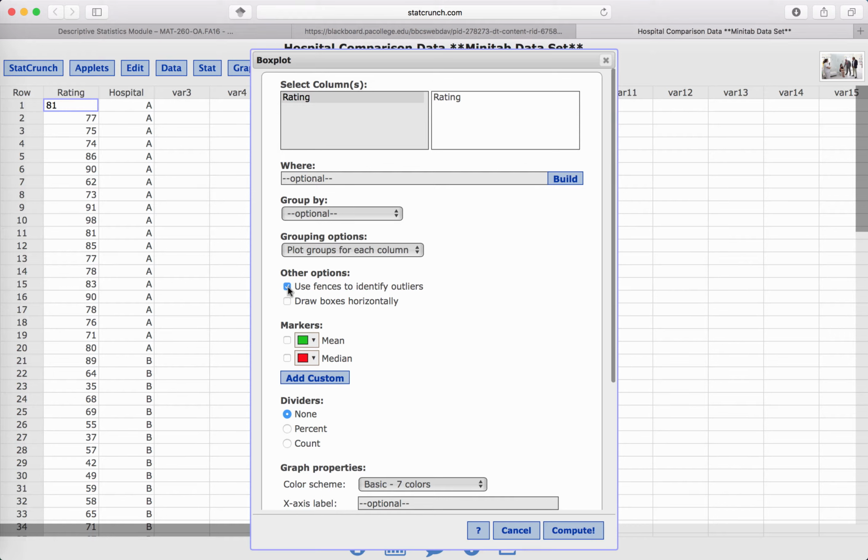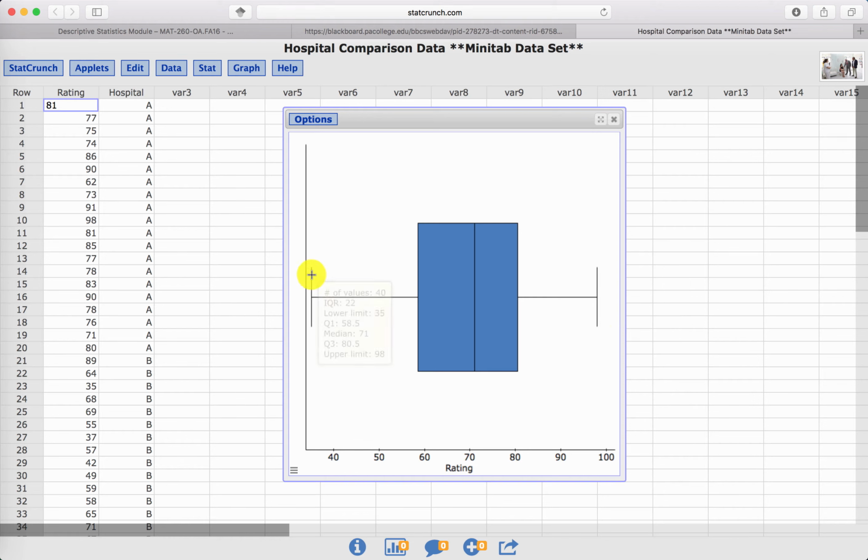So what we have here in the box plot is, right in the center, the box, right? We have a vertical line here, and in the middle we have the median marked, and then on the right hand side we have the third quartile. So the edge of the box is the first quartile, the center line of the box is the median, and the third quartile is the right edge of the box. We also have on the very end our maximum value, and on the very left here is our minimum value.